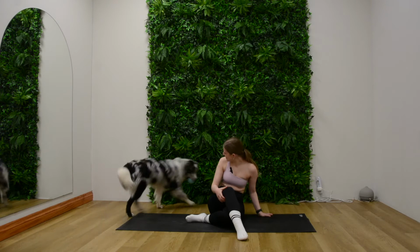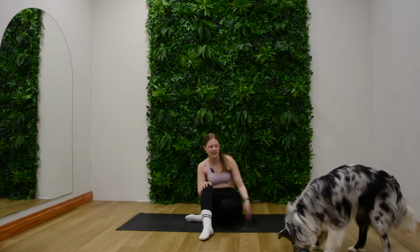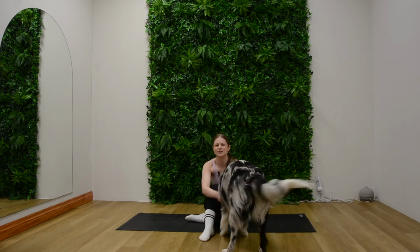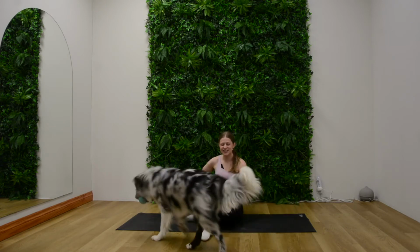Today we're going to have my little sidekick join us. His name is Tobi. He's an Australian Shepherd Border Collie mix, and he's got lots of energy, so hopefully he's ready for this workout.